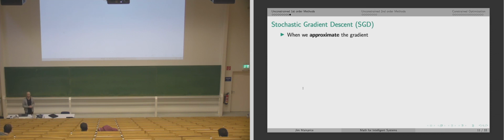So, okay, when you're optimizing for a machine learning problem, typically a neural network that has to minimize risk over a data set, you have combinations of input-output pairs, and what you're trying to do is minimize the risk on every input-output pair. So in these cases, you have to imagine you have a model that's producing a decision variable, and then you have a loss function on top of that.